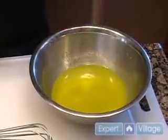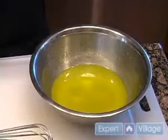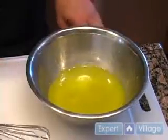And when you store it in the refrigerator, it's probably going to separate after a longer period of time, and all that's needed at that point is a whisking job inside a mixing bowl before it's served with any of the food.